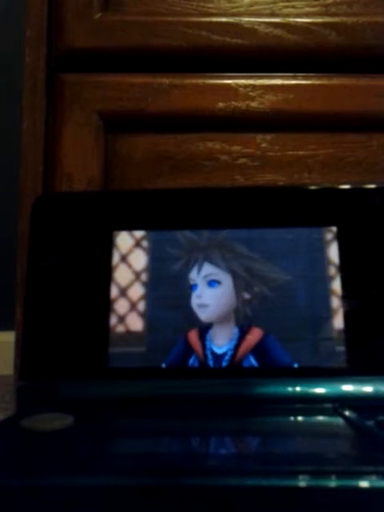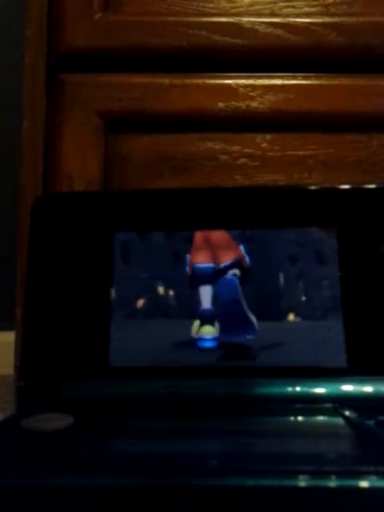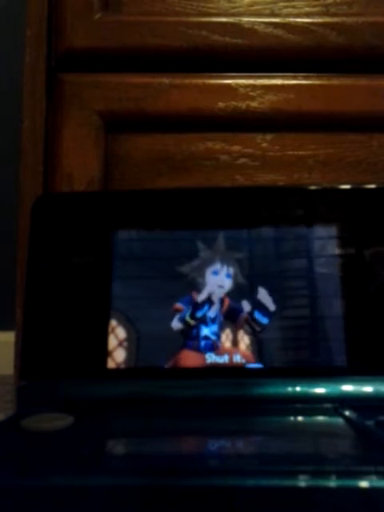Where'd these clothes come from? Must be more of Master Yen Sid's magic. Totally. That's what he calls it. Magic. Honestly, man. Yen Sid Drugs. Best drug company ever. And then the well-famous Kingdom Hearts Traverse Town opening. What happened to Riku? Oh, there you go. Riku! Hello! Riku! Shut it. I like how he notices that his clothes are different before he notices Riku's gone.